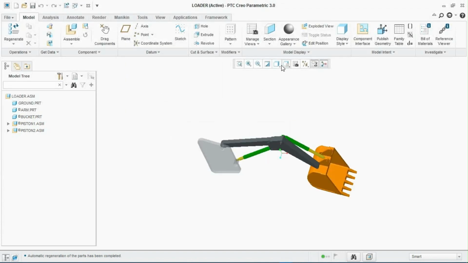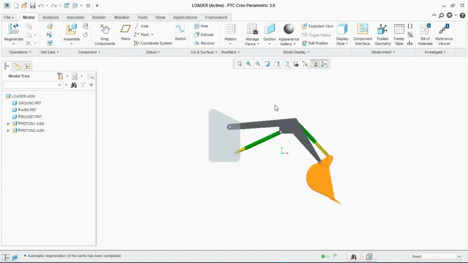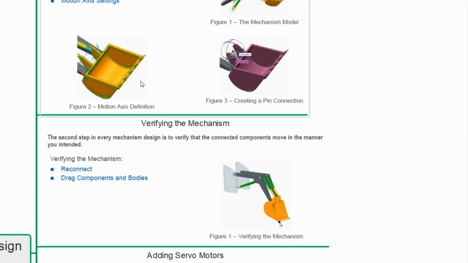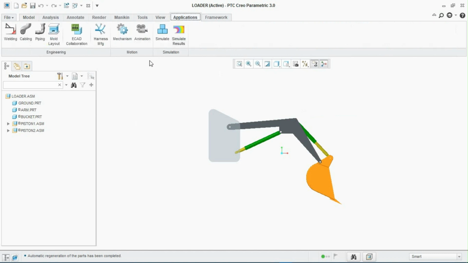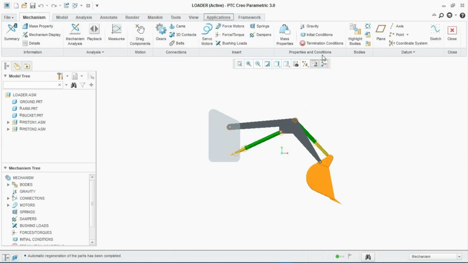and then orient it to the front orientation, so that we will go into the mechanism design extension and use the reconnect tool. Okay, so we are giving the double check, which means I'll go into the applications, then mechanism and use the reconnect tool which is available in the mechanism tab, bodies group.